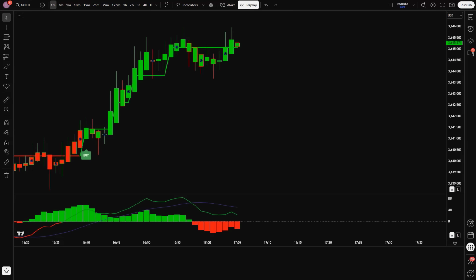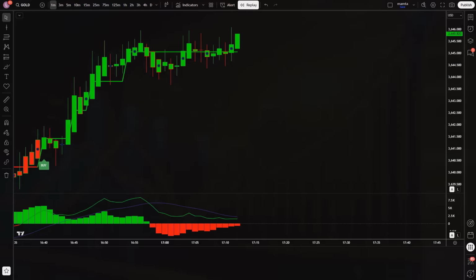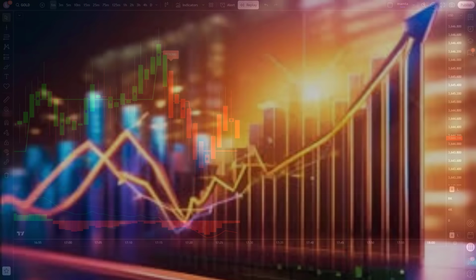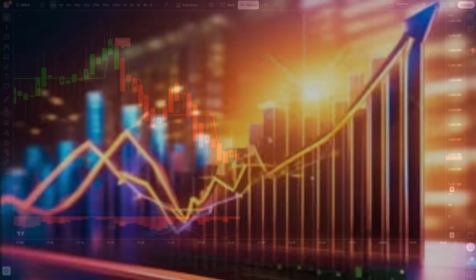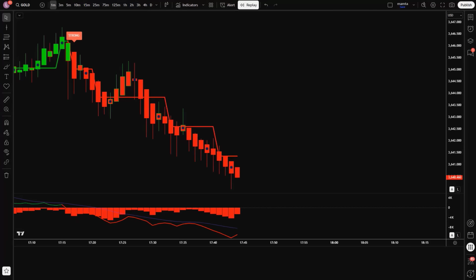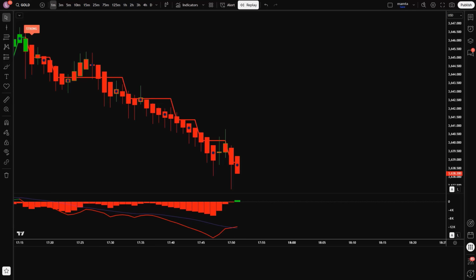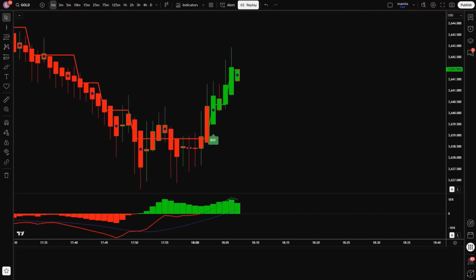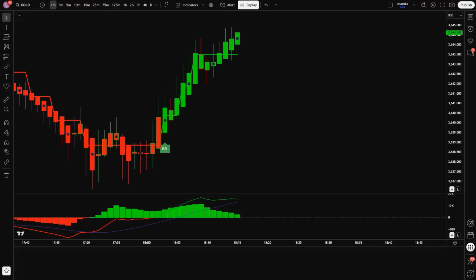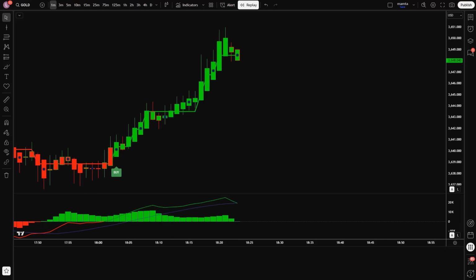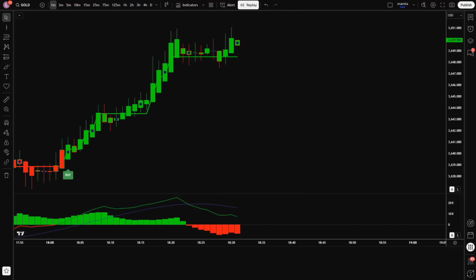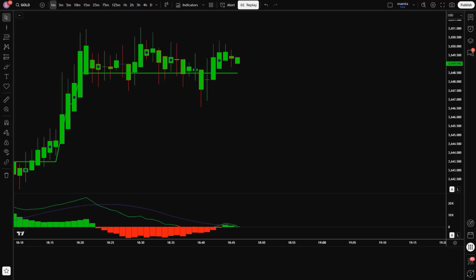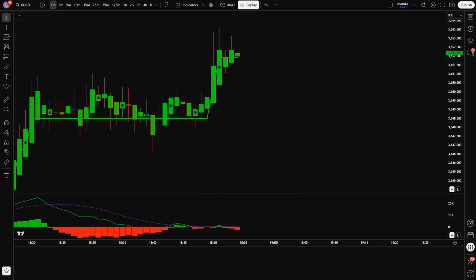So, how does this innovative indicator work? At its core, it analyzes market trends and price movements, utilizing advanced algorithms to identify optimal entry and exit points. By integrating various technical analysis tools, it provides clear signals that guide you on when to buy or sell. The beauty of this indicator lies in its user-friendly interface, making it accessible for everyone. You'll be able to visualize market conditions in real time, allowing you to act swiftly and effectively.